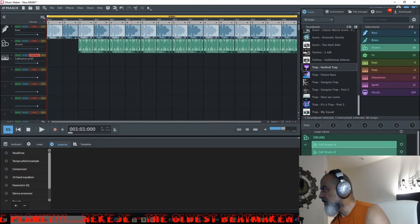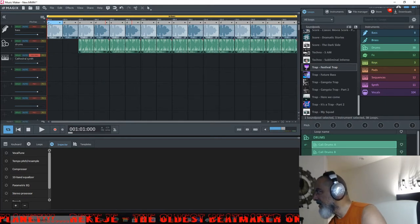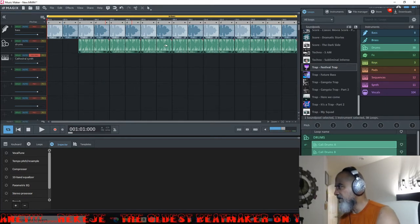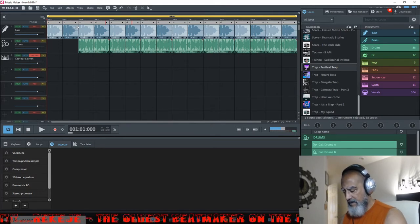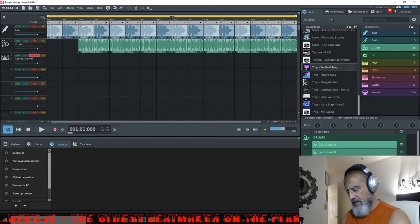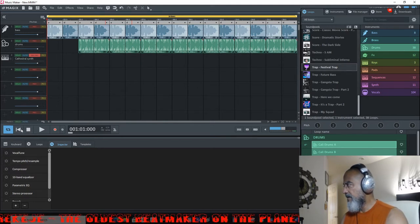Key is just in. So right here we see this is an A. See right up here, this shows you whatever key these loops are in. So this loop is in A and goes to D. So A to D. I don't know, so let's see it.